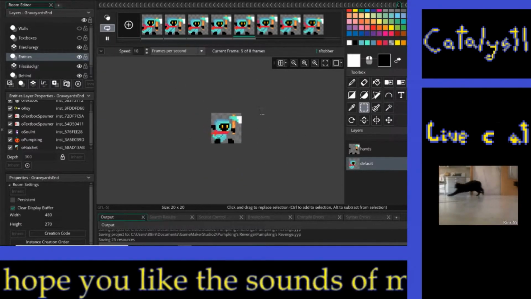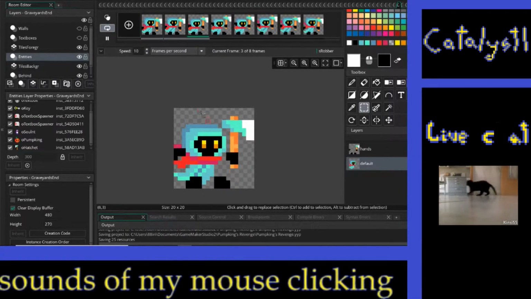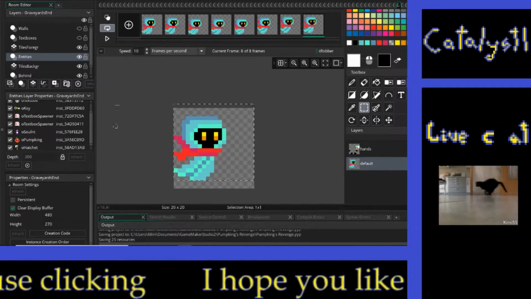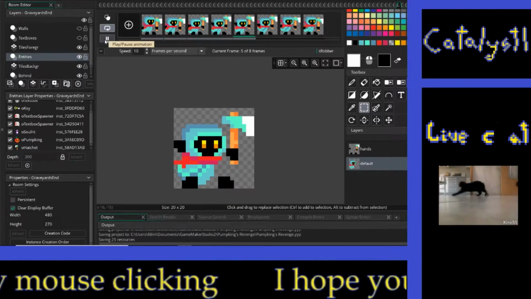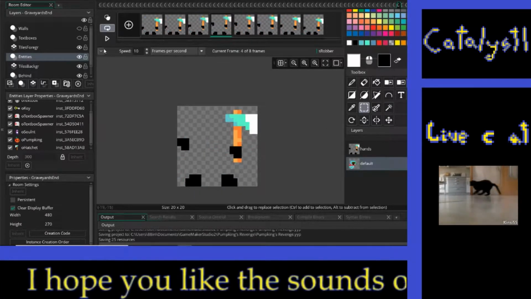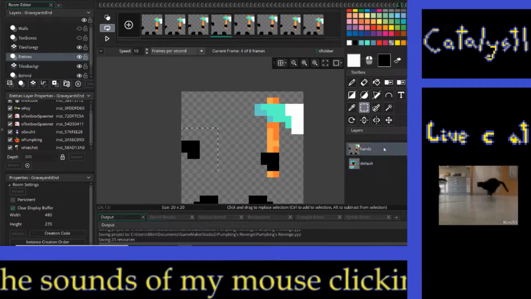Alright, and let's turn the hands layer on. Alright, it looks really good, actually. About this hand though, this hand looks a little strange. And I want the default layer to go back up a little bit more. Alright, this was really fun to draw. I'm really happy with how this came out. Did I mess up the default layer? No.